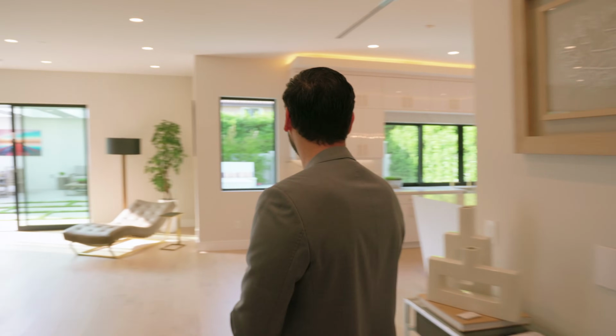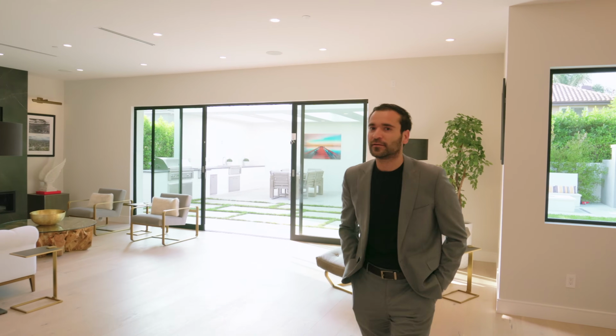I mean, what an incredible space, right? Beautiful, open. Mikey, what do you think? Pretty nice. You know, this is the first time we've made it out to the valley, and this is not really what I was expecting. No, I mean, this is really cool. Not to mention you're paying less than half of the price to get kind of the same amenities that you would get on a house in, let's say, West Hollywood.